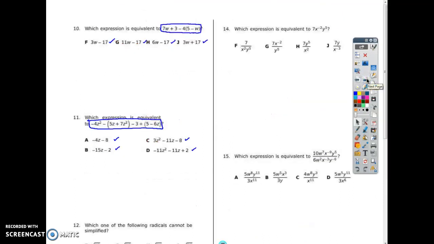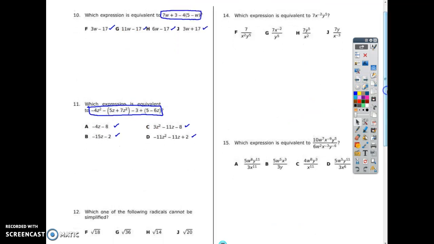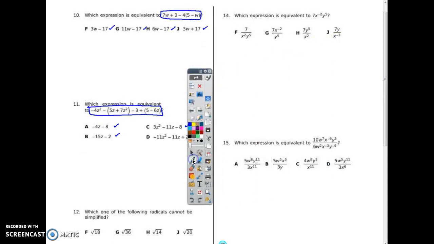Okay, on the back page. Problem number 14 and 15. Those are exponents. Remember what I told you about negative exponents? What did I say about negative exponents? They move. They either go to the bottom or they go to the top. This one's at the top, so it's going to move to the bottom and it becomes a positive. So, like this, 7y to the 5th. And this one moves to the bottom, se mueve abajo, y se cambia a positivo, and it changes to a positive. Okay, so again, if it has a negative exponent, just move it. The answer is H.